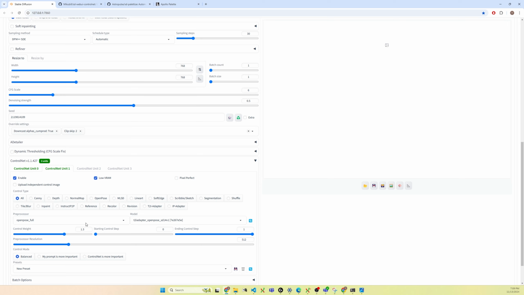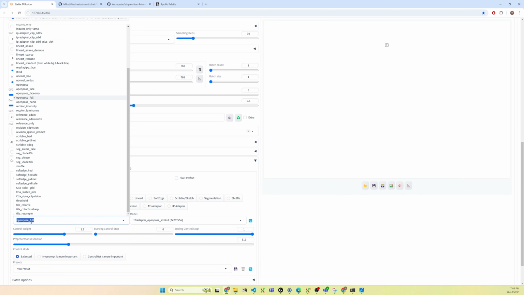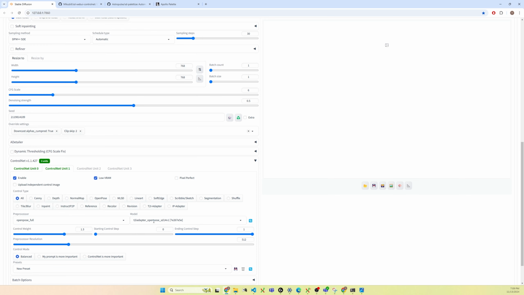If you don't have those, it might be necessary to go and download them. There are plenty of tutorials on the net already on how to install and download those models. But yeah, you wanna have the open pose full preprocessor and this one model.